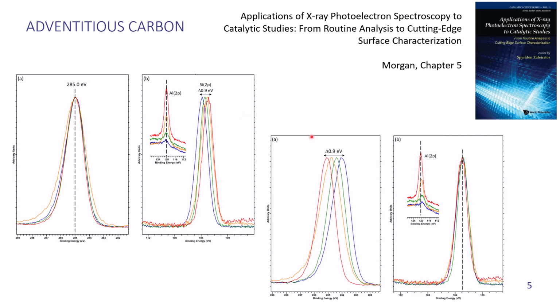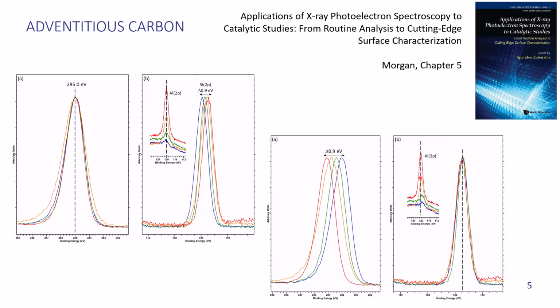Again, if we flip this around and align on the silica peak, or the silicon 2p peak for the zeolite, we can see we have some shift now in the aluminium. And again, we have this 0.9 eV shift. Instead of being in the silicon this time, it is now in the carbon. And again, reversed or mirrored in the aluminium 2p. So we have to be very careful in terms of picking an alignment point.